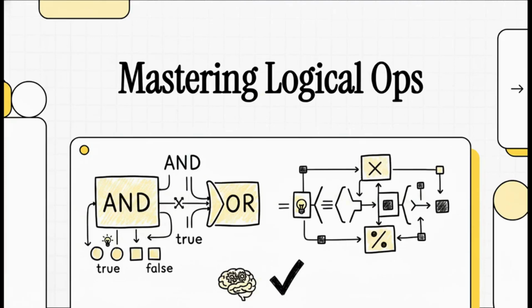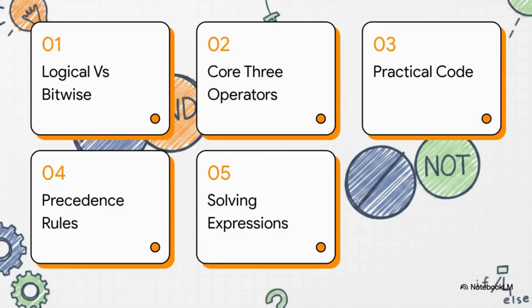Welcome to this explainer covering Skip Uni's Lecture 17. We're jumping right in today to completely demystify C++ logical operators. If you've ever felt totally overwhelmed by those massive, interview-style Boolean expressions, well, you're in the right place. By the end of this session, we're going to conquer these concepts together, and you'll be handling them with absolute confidence. Here is our roadmap for today.